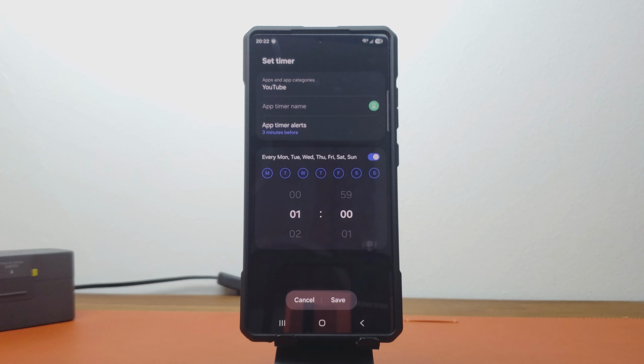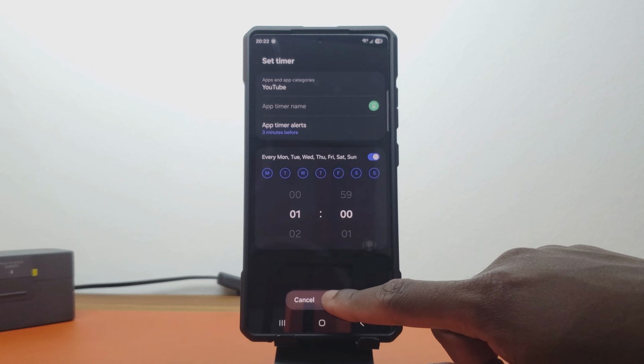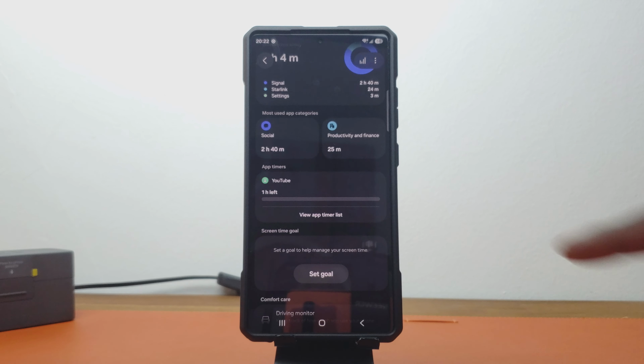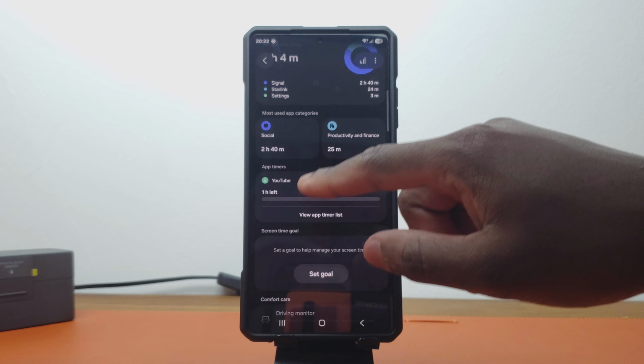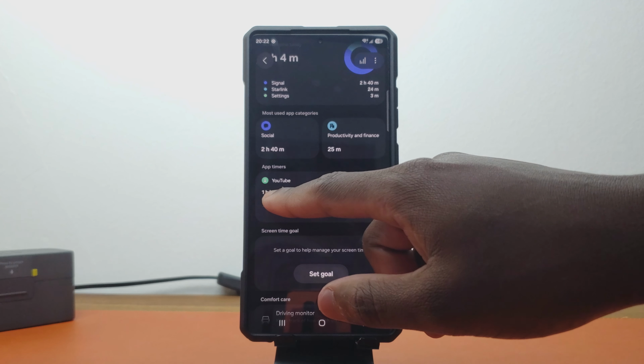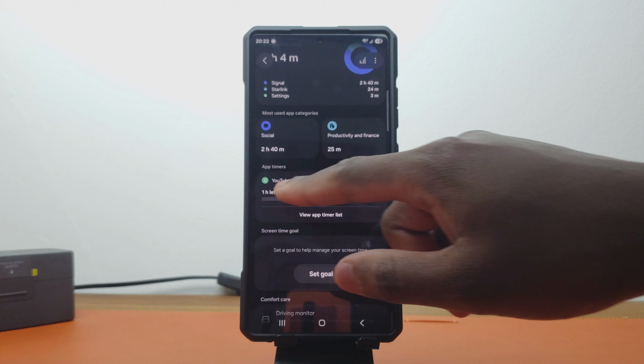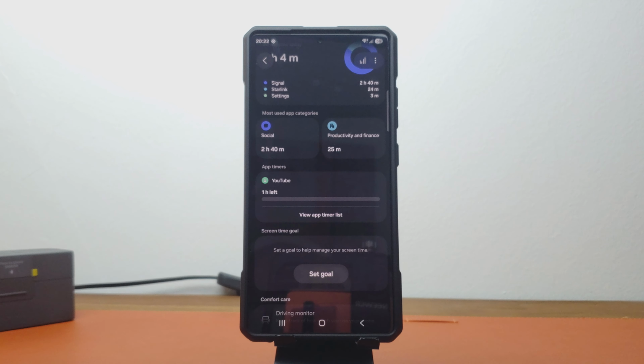Once you're done here, tap on Save. Now you can see here that our YouTube timer changed to 1 hour and it shows that we still have 1 hour left. If we go back and try to open YouTube, you will see that YouTube now opens with no problem.